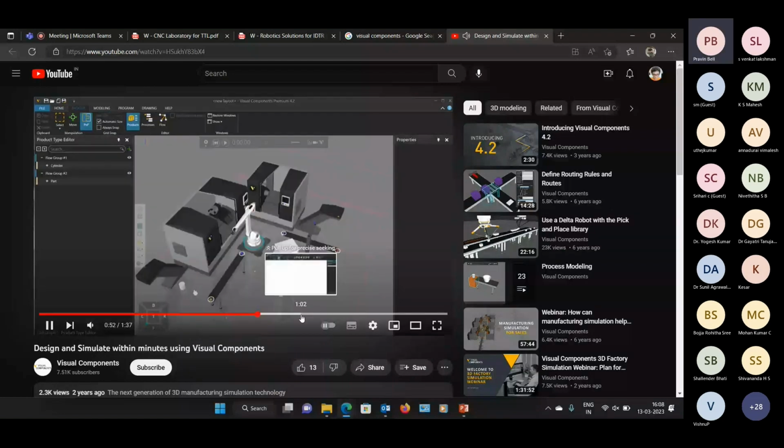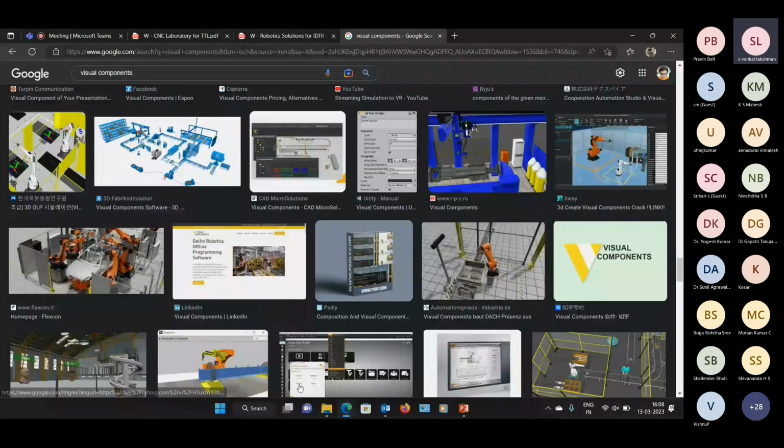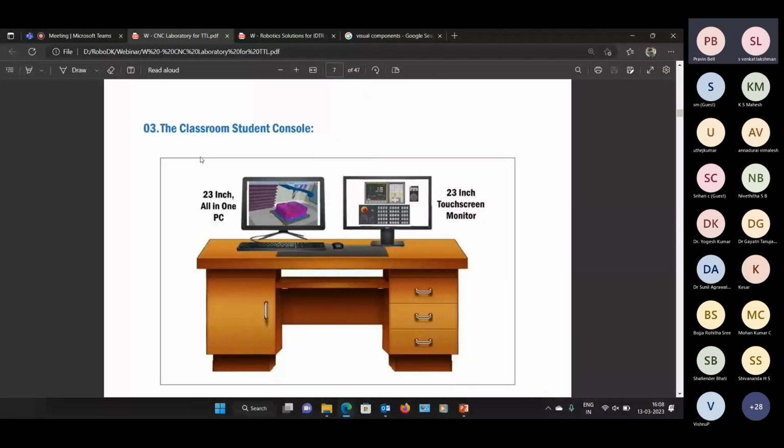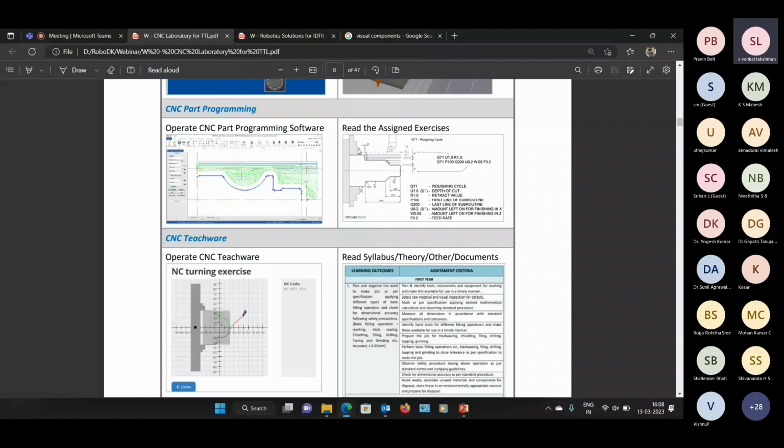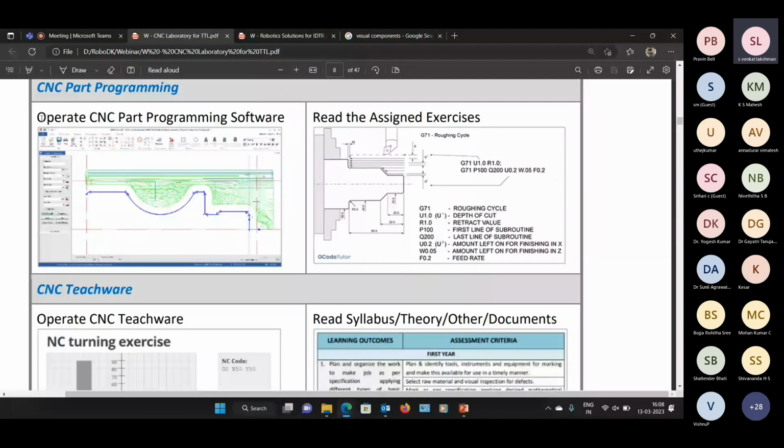Before I hand over the session, one last thing: IndiaSoft also has software for CNC programming, because we saw that in manufacturing automation, CNC part programming and simulation has come into almost every syllabus. Besides system level and cell level robotics programming, CNC part programming has come into the syllabus. So for that, we have special software. Anyone interested, you can get in touch with us.